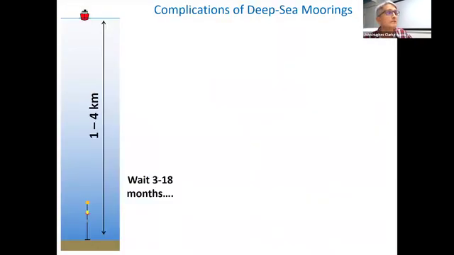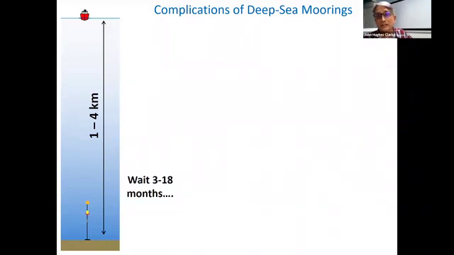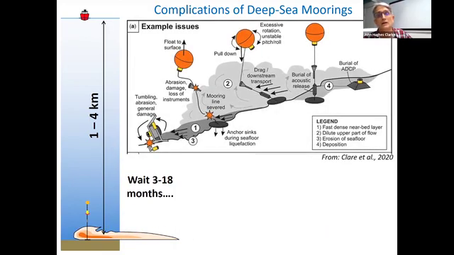So deep sea moorings, it's tricky. You have to put something down in 1 to 4 kilometers of water, and they don't happen a lot. Geologically, they don't happen for 10 or 20,000 years, but in places like the Congo, you might have to wait 3 to 18 months. And when it does come along, it destroys most of your equipment. And this is a real problem. They are not benign objects. They can move at 20 knots, 10 meters a second.